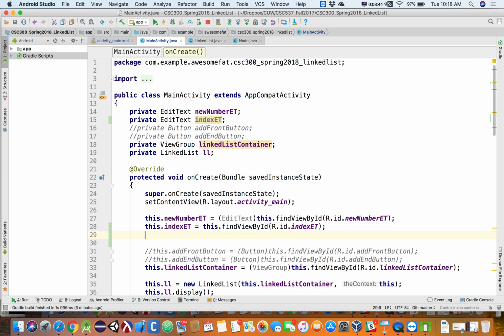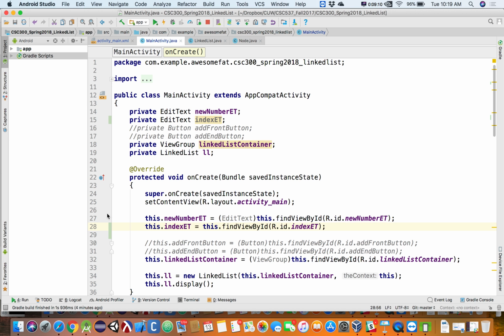I'm going to look at something here. This dot findViewById. Well, no, I want to see if there are multiple versions of this now that will return different types. No, it returns a generic type. So this indicates a cast to whatever this is. Since I defined this as being an edit text, this is auto casting whatever this is to that type.